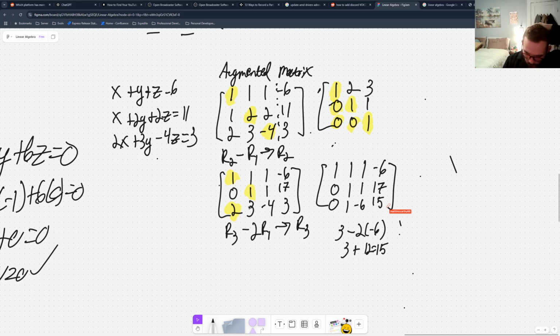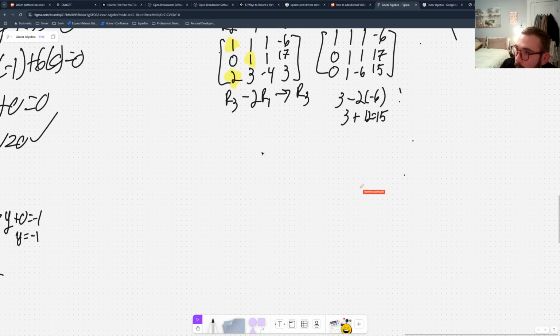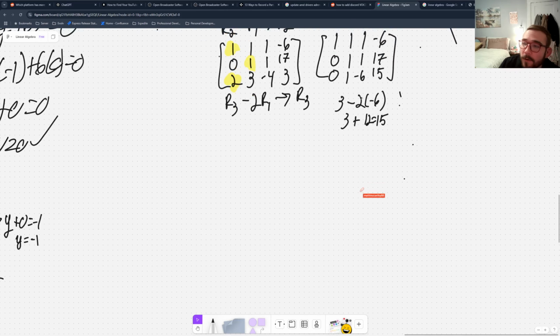Okay. Now we're very close, right? What's the next thing that we should do? We'd have to turn that negative 6 into a 1, right? We do have to do that, but remember, I suggest we get our zeros out of the way. Because once we get the zeros in there, then we can scale the rows, and it doesn't really matter. It's really the zeros that's like solving the equation. The scaling is just for convenience.